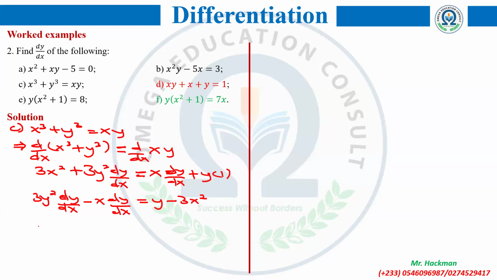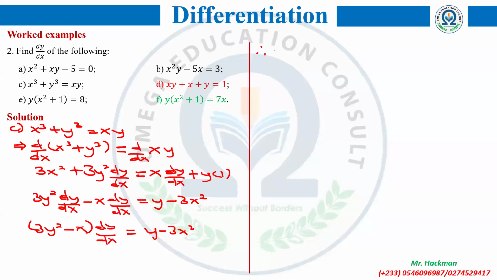So it means I'm going to get (3y squared minus x), the whole of that in brackets, times dy/dx. Do you agree? Yes, please. Or someone can bring this one first, then put this in brackets. It's the same, multiplication is commutative. It's equal to, then this will be maintained, y minus 3x squared. So the next step is to write both sides again, then divide by 3y squared minus x. So I will write that step, I can draw my conclusion per experience.